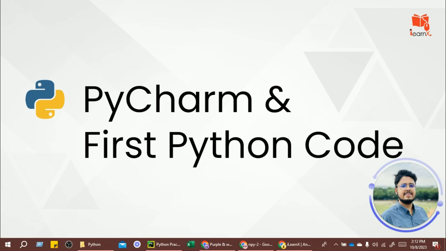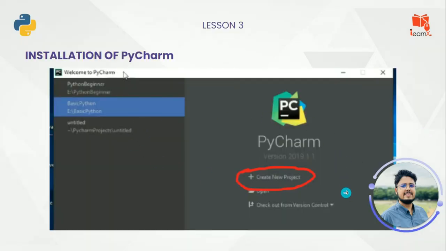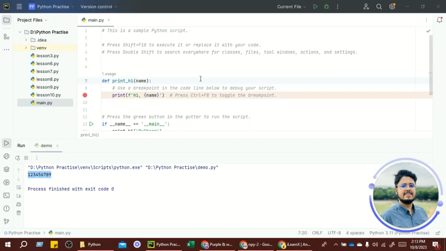So after installing PyCharm, if you open it, this is the first interface that will pop up to your screen. Now extremely sorry I am for the hazy screenshot, but all that you need to do is to simply look for the option create new project, right? After clicking that option, it will take you to your main PyCharm file. And this is our main PyCharm file. Over here we are going to practice our code and we will learn Python programming language.